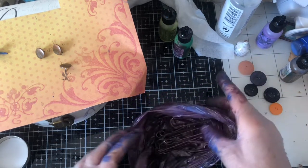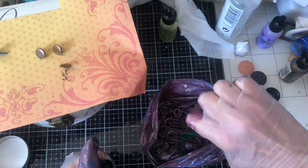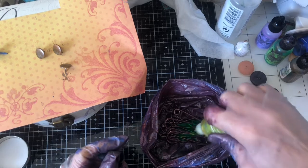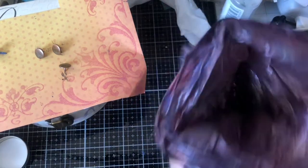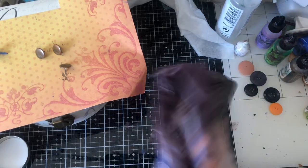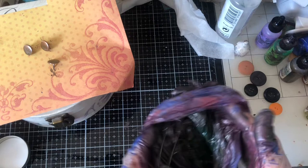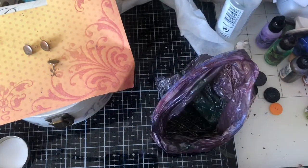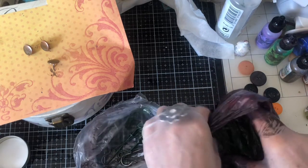Maybe I should have been less stingy and used a fresh bag, because it just looks quite purple — probably because I had the blue still in the bag. They're a little bit on the purple side which is not ideal, but let's put some more green in and some of the darker green as well. They're quite fun to play with to be honest. I will be pleased once I've got a whole bunch of rusty looking pins and brads to use. These are now very very very green — time to bring in a new bag.